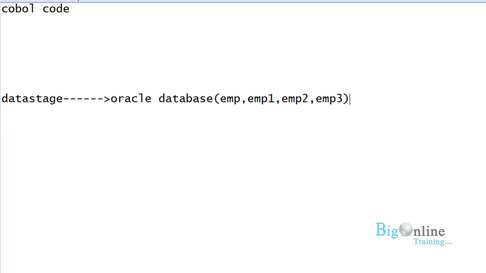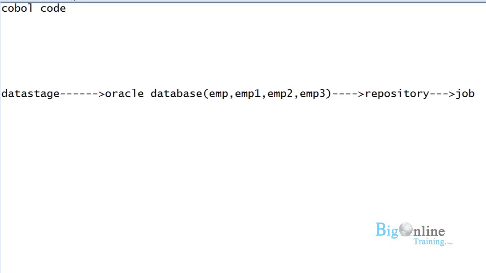Then I saved them into my repository. From the repository, I use them in my job. Are you clear, Renu, on this process? Any question?